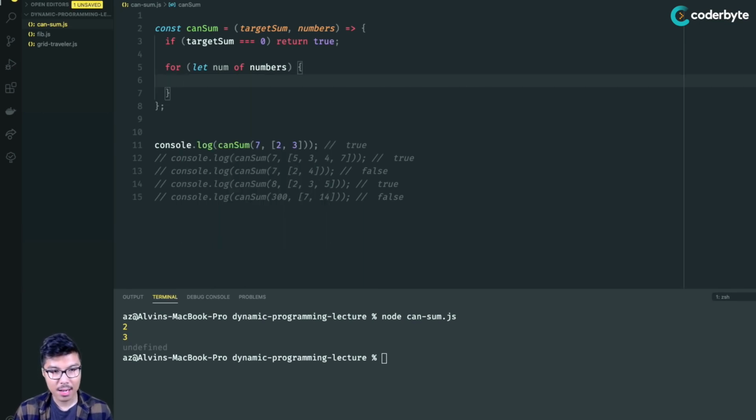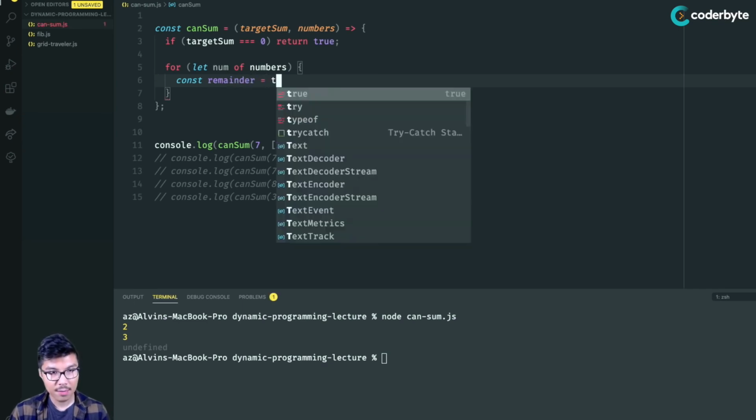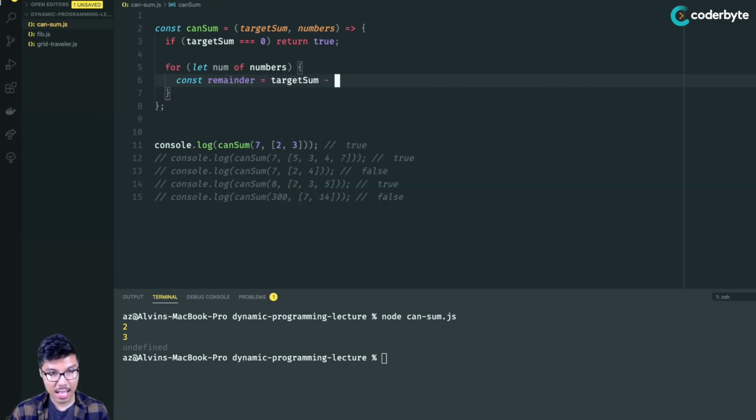But now that I have that number, I need the branching logic. So remember the logic we used for transitioning from one node of the tree to the next? What we did was subtract our current choice of number from the target sum. And that basically gave us the new target sum. So I'm going to express that in maybe some variable. I'll say, all right, I'm going to generate the remainder by calculating the difference between the target sum and the number, right? So I'm just subtracting the number from my target sum. That gives me my new remainder, which becomes a target sum, right?